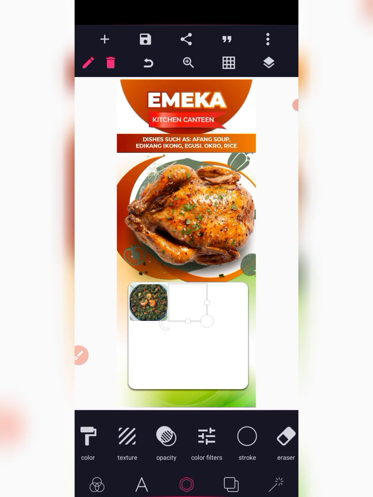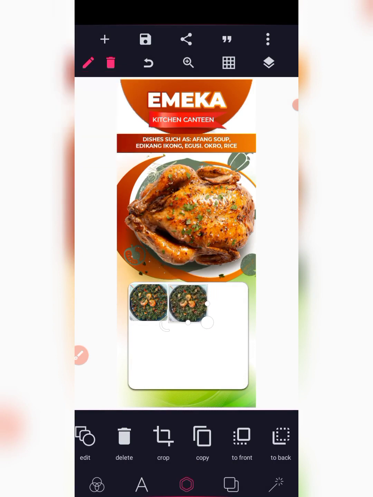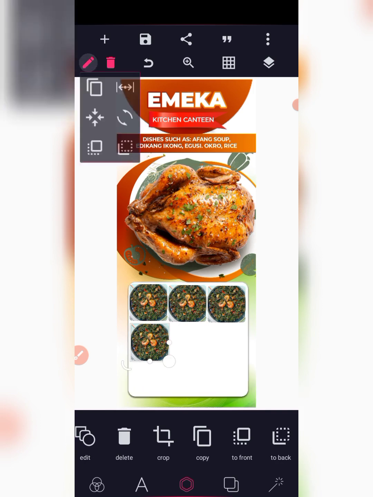Okay, delete this one actually. So this one too, duplicate it, place it here. So we are actually checking something. So this one to place it here if it's actually okay. So that means you have done a good job. So the next one is to copy it, duplicate this one to put it here. Good. Let's make sure it is okay. That means this one will be coming down a little bit like this. Good. So let's check what we get.